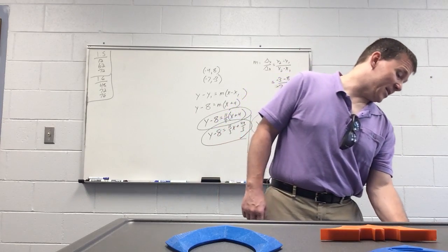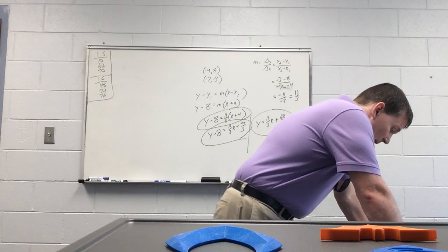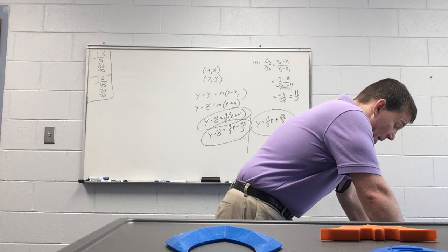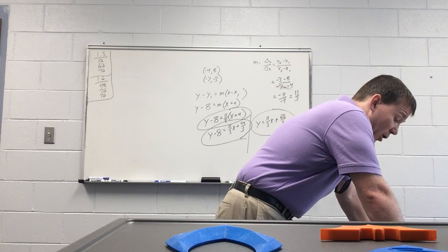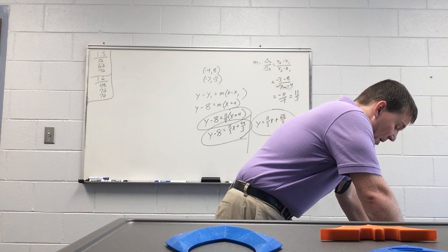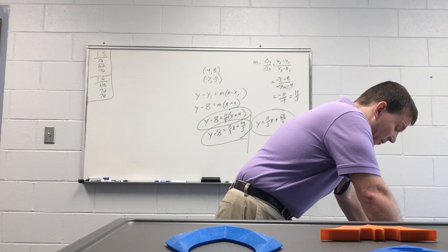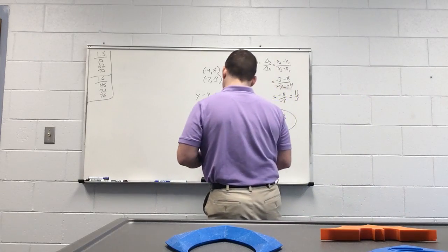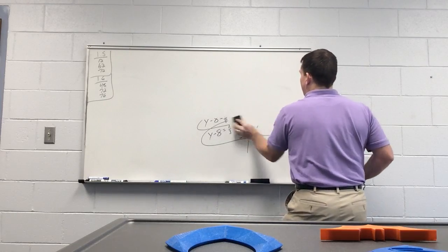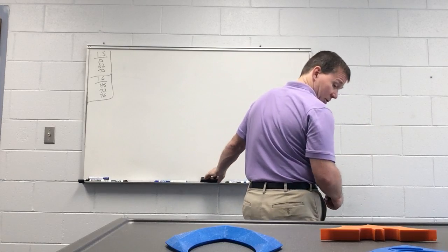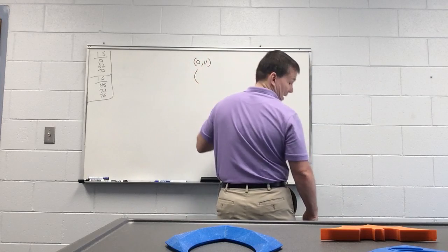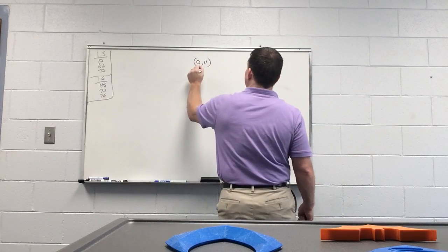Okay, number 62. Caroline adopted a puppy named Dodger from an animal shelter in Chicago. She recorded Dodger's weight during the first 2 months. The data in the graph show Dodger's weight x days after adoption. Use the points 0, 11, and 40, 22 to write a linear model for these data. So, we are told use the points 0, 11, and 40, 22.